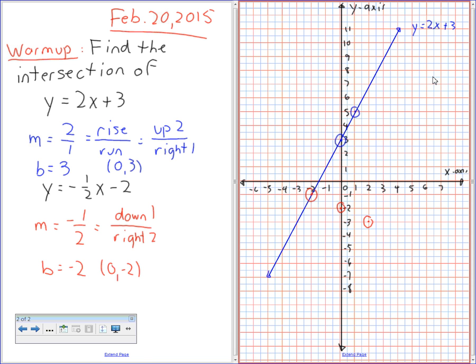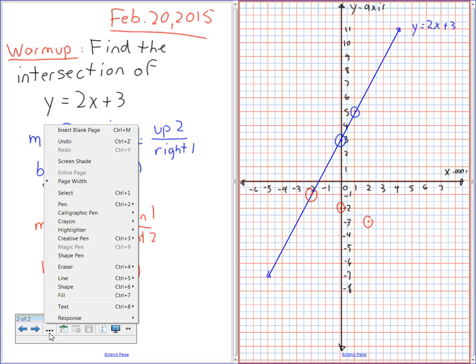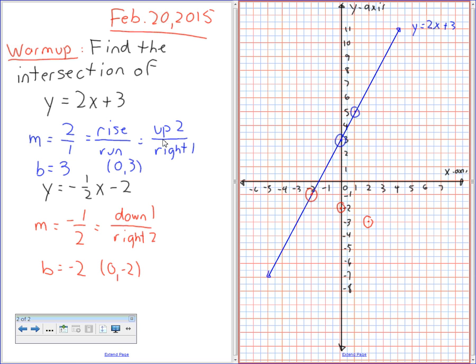Can you confirm that for me? That's what it is for everybody else? Okay, good. I'm going to pick on you. What do you notice with these two lines? They are exactly perpendicular. What does perpendicular mean as far as the equations go, Noah, and what does it mean as far as the graph? In the equation it means that the slopes are opposite. Yeah, good. In the graph it means that they intersect at 90 degrees.